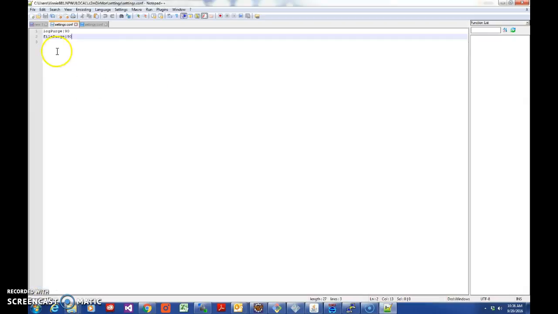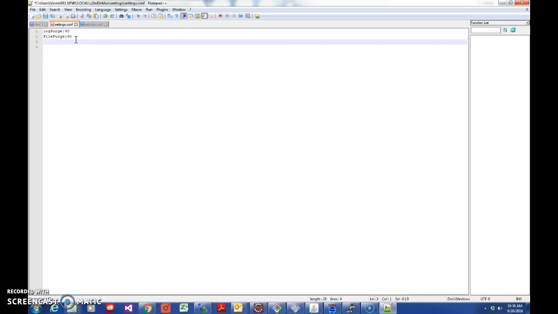There are some basic settings in here. But if I wanted to bounce it off a specific server, I just put server pipe, and then the options are L for localhost, so you're not going to be using that one, that one's more for me. D is for developer, so that'll go to the developer server. S is for the stage server, and P is for production. If there's no flag, it goes to production, so it won't go to any test servers. So if I want to test the developer server, which is where we're at right now, I'm assuming it's going to be a few days at least before this makes its way up to production, I put server pipe D.